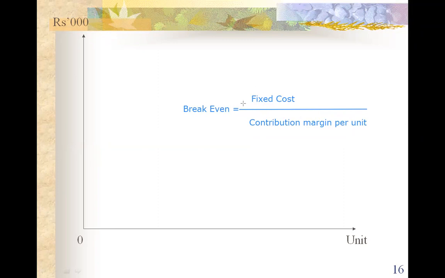Yes, sir. Now if our question said what is the break even amount, here we calculate the break even unit, যে কত ইউনিট সেল করলে আমাদের there will be no profit no loss. But in that case, if our per unit cost is given, then in that case we'll just multiply it by number of units.